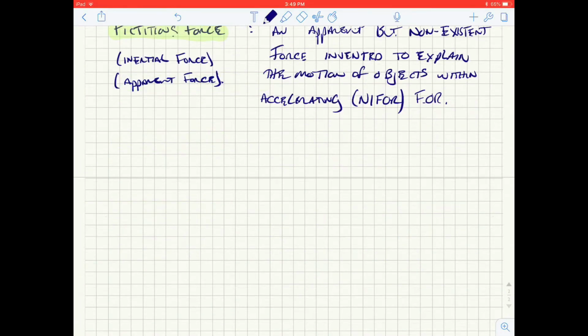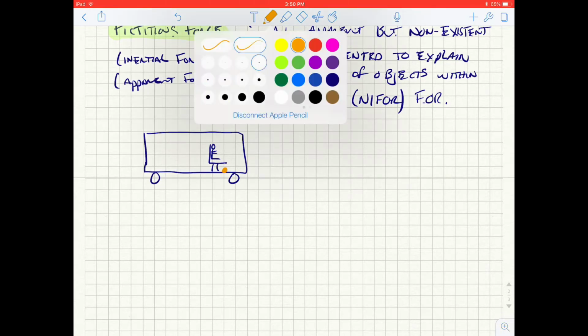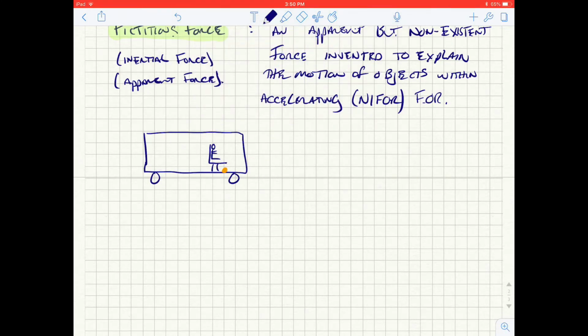The classic physics demonstration of this usually involves a bus, not a VW bus, but a school bus. And there's a passenger seated on the school bus, and on the floor is an orange. Now this bus is currently at rest, and we have an observer on the ground. We have two frames of reference. We have this inertial frame of reference of the stationary bus, and we have our frame of reference observing the behavior of the bus and its contents.